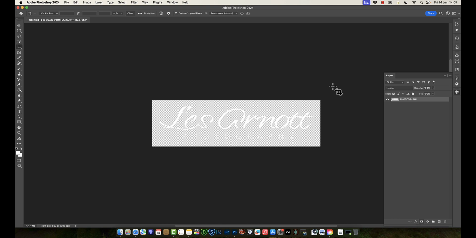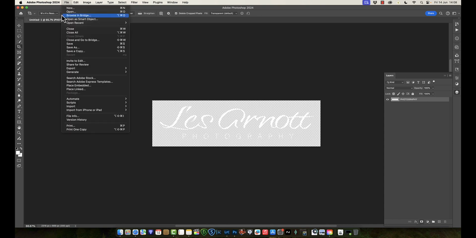And that's what we need to do now, because we're going to save this as a file on our computer, somewhere safe where you're not going to move it. That's really important. You're not going to move it or delete it. We need to save this under the right format. So we go to File on the menu and we click on Save a Copy.